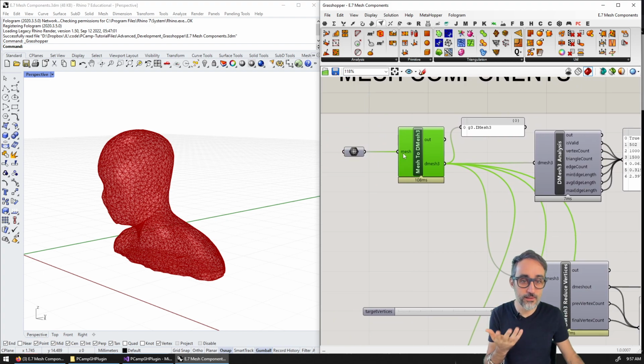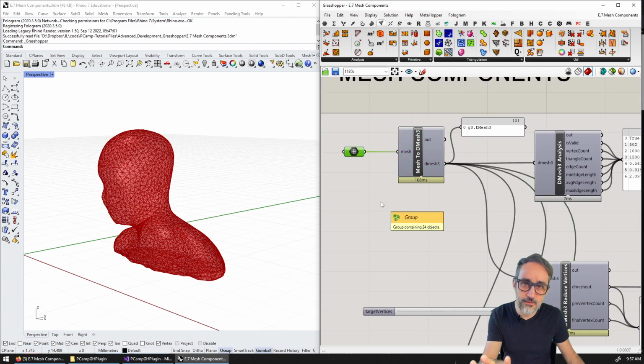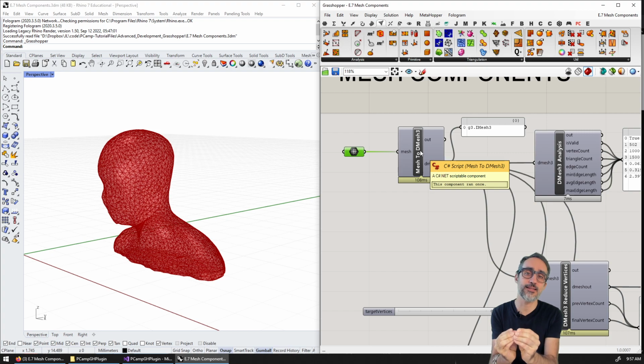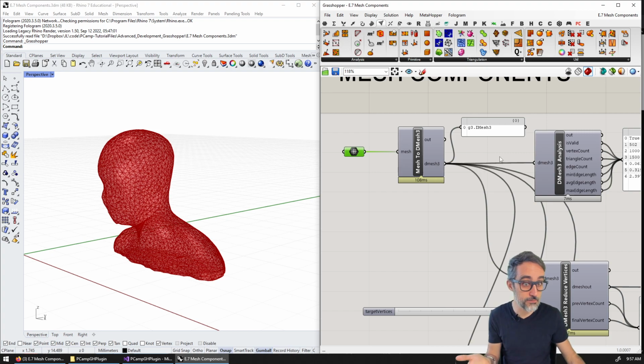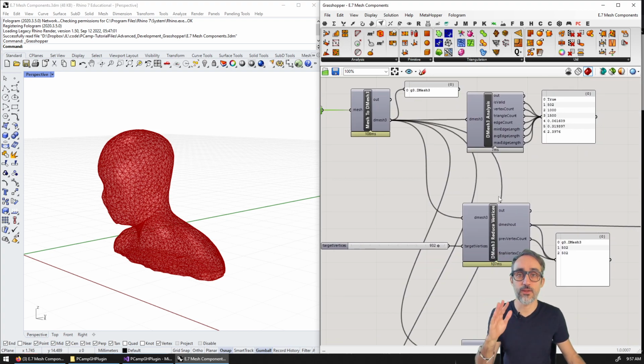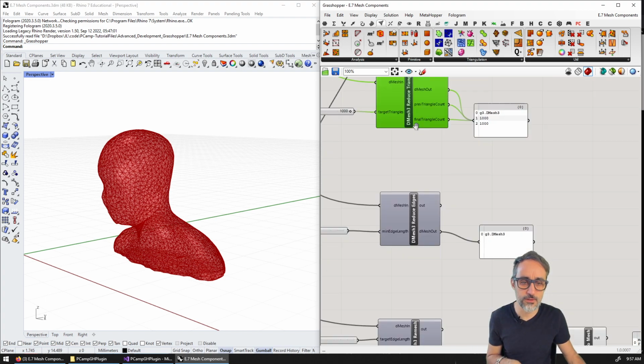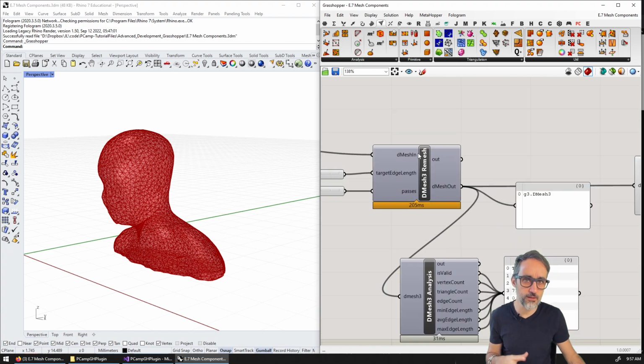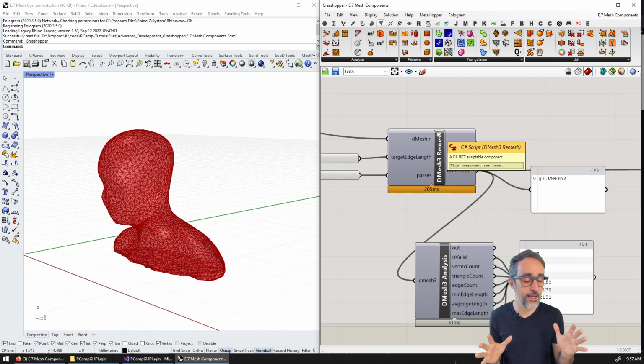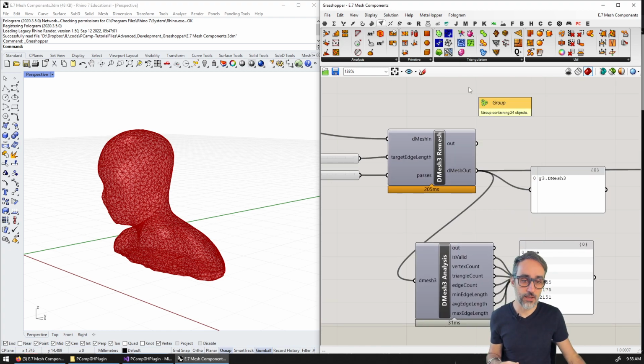And what we did was we turned a standard Grasshopper vanilla mesh into a DMesh3, which is the type of class that represents meshes in this library that we're using. And then we used the library's functions to do analysis, reduce vertices, reduce triangles, etc., which are very interesting operations that we don't have in vanilla Grasshopper.